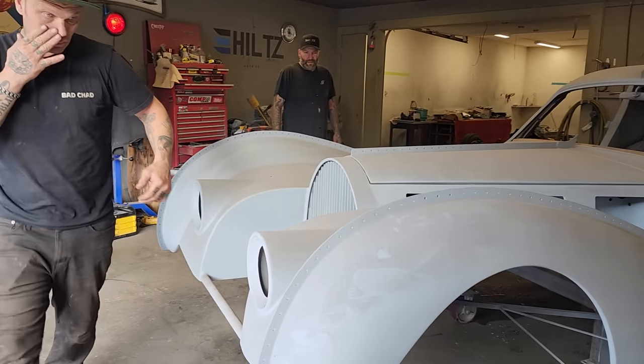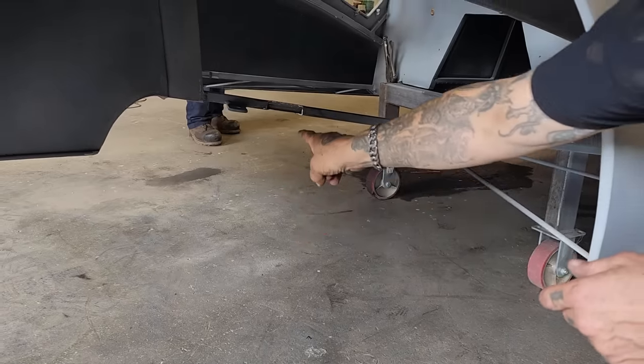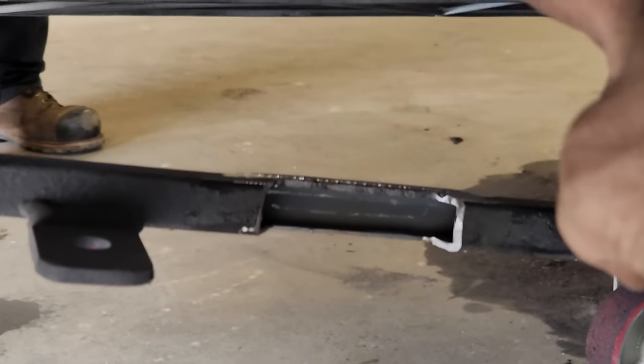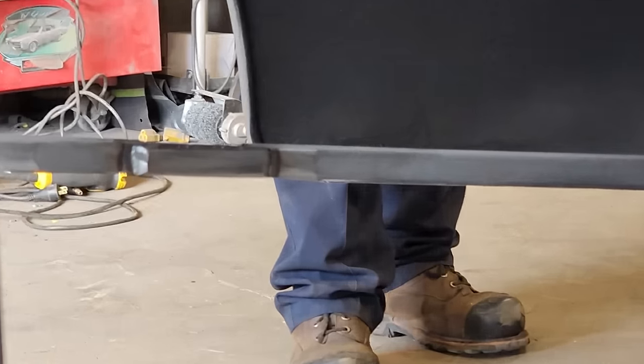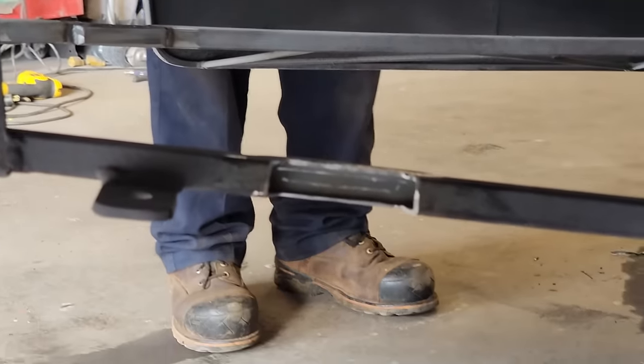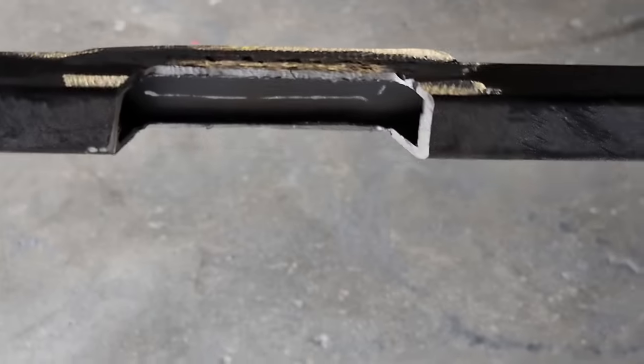If Joey wants to take a look right here, on this piece, you can see that square stock. I cut that out. But you can see over on the other square stock where I put a piece in. So I've actually added and taken away. I took a piece of probably 3/16 plate, welded it on the back side of the square stock, and then I cut the front of the square stock out so we can go maybe get down on. Now we're gonna see what happens.